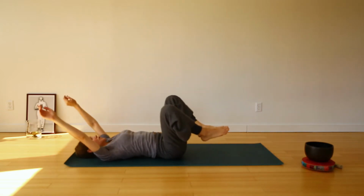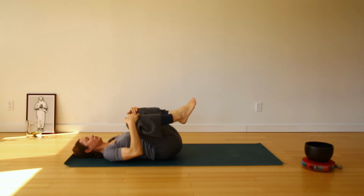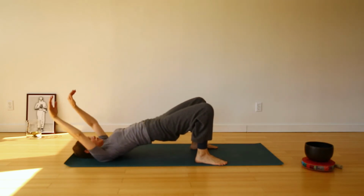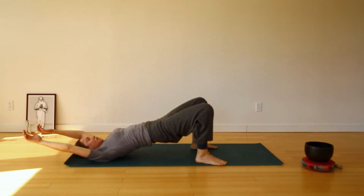Hug your knees, exhale. Let's try that sequence again. Hold as you lower your feet to the floor. Inhale, lift the hips and arms overhead. Exhale, hug the knees to your chest.